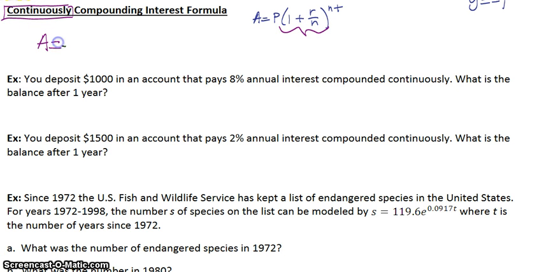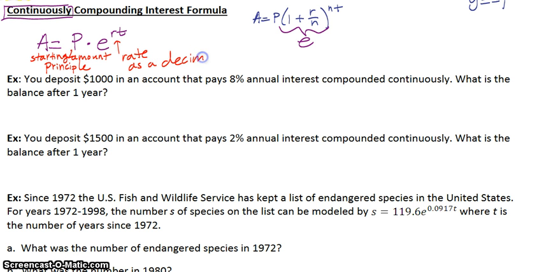My formula looks like this then: A equals P times e to the rt. So again, this whole part just got replaced by e. Some students like to call this the PERT formula to remember it, because it looks like the word PERT. Okay, P is still the principal. And r, or starting amount, I think on 8.2 I called it the starting amount. r is still the rate as a decimal. And for this formula specifically, t is always in years.